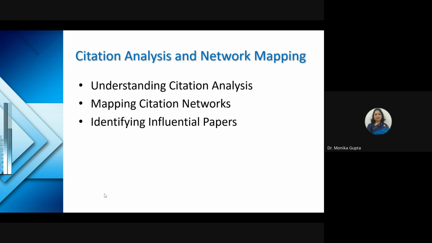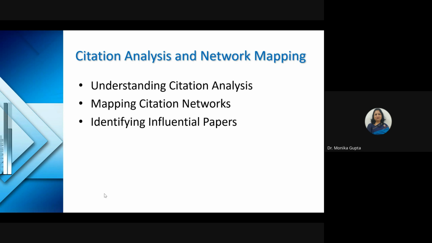So first we have discussed collaboration, then we have discussed keywords. Now we are discussing citation analysis and network mapping, right? So citation analysis examines the relationship between papers based on citations, identifying influential studies, and mapping the intellectual structure of a research field.